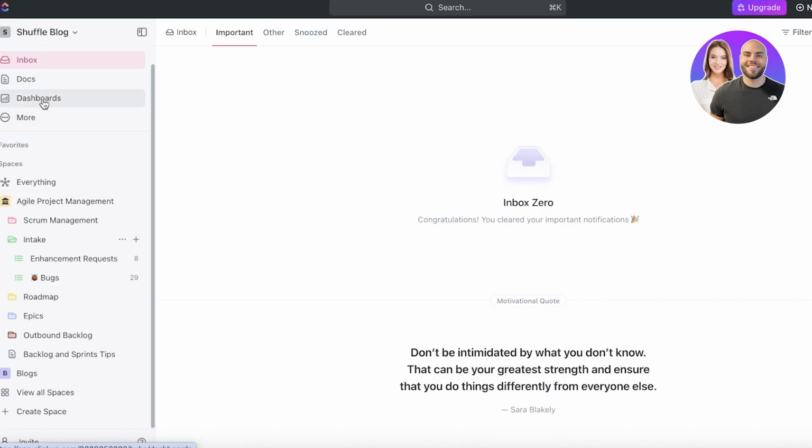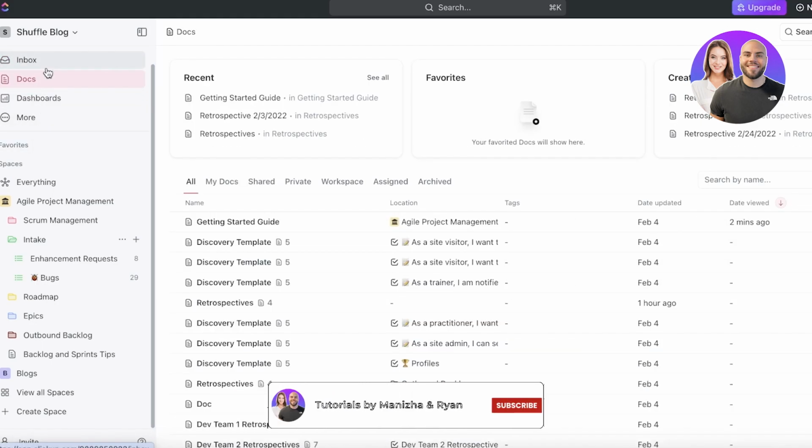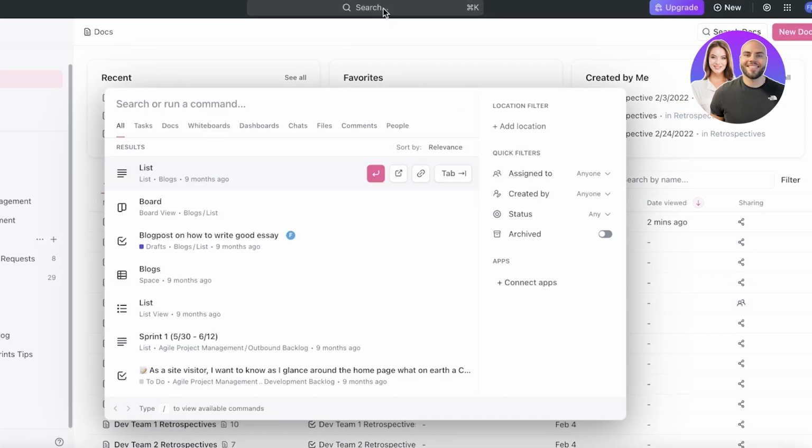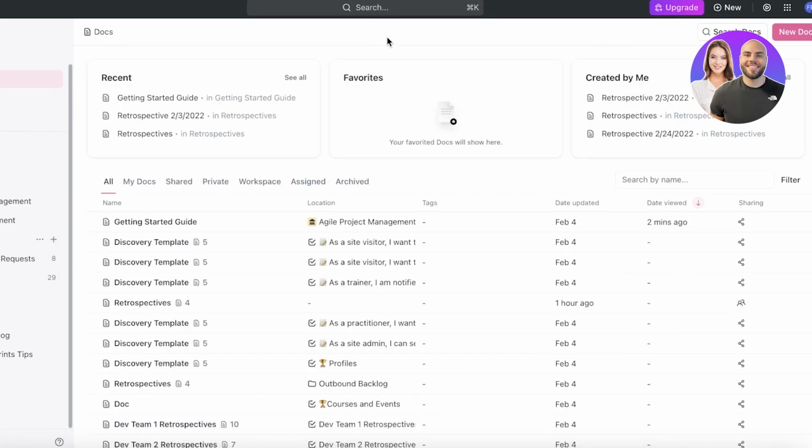Now, if we take a look at their docs and inbox, okay, this has been revamped. What else could ClickUp do? Well, ClickUp does not leave you hanging with their new universal search. Now, universal search and commands are something that can be an efficient way to find the information that you need. Now, one of the coolest features of ClickUp 3.0, in my personal opinion, has been universal search. You can find any file, whether it's in ClickUp, a connected app, or your local drive, all in one place. And anything you need to get done is going to be able to be done in one swoop.